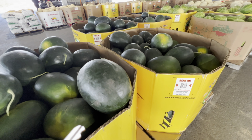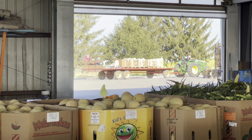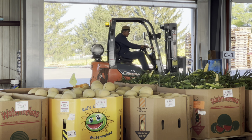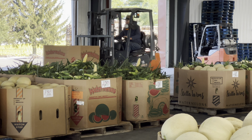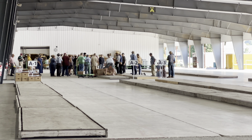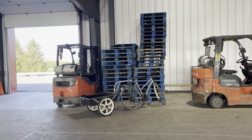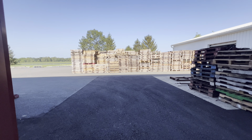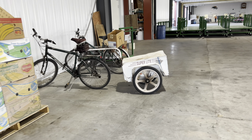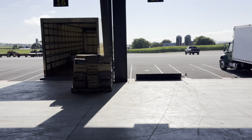Here's big bins of seedless watermelons. These look so good. A lot of good stuff here. And the auction has already moved down there already, so they're pretty quick at what they do here. I wanted to get here a little bit earlier, but it was so beautiful. I did a walking video because it's just gorgeous out. Here's some pallets and some bikes and more produce over here getting ready to be picked up. Look at all those pallets. Over here on this side, the trucks and tractors will back into these spots so they can get loaded up.